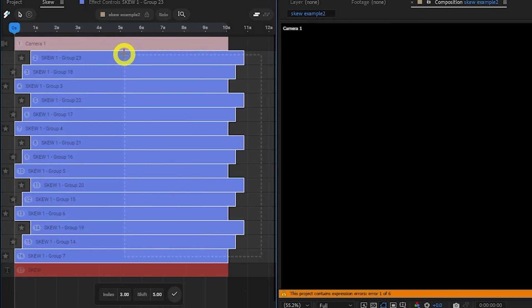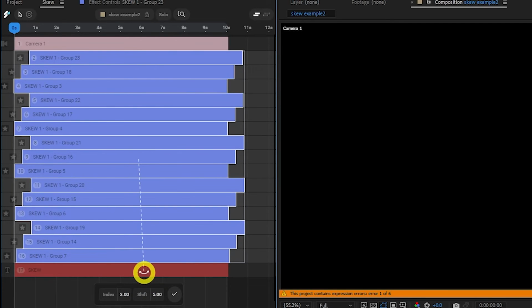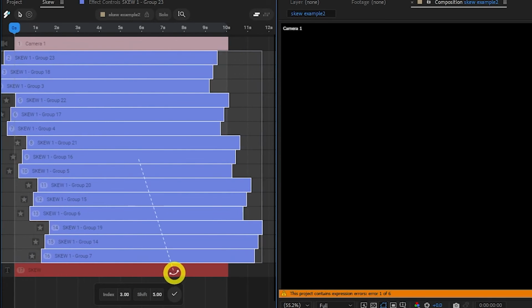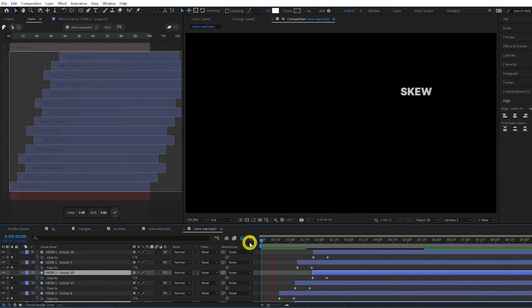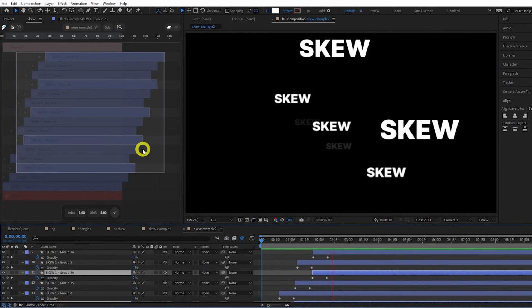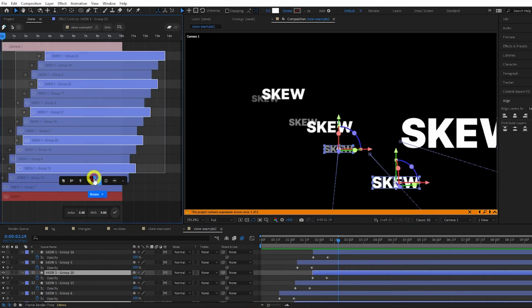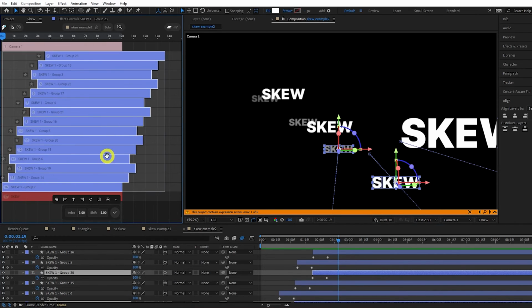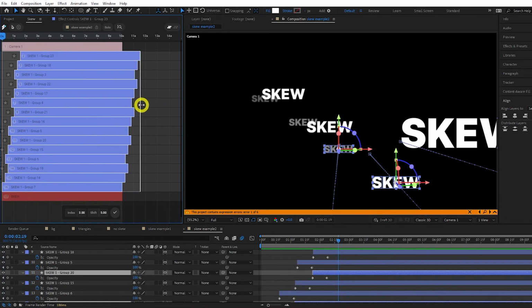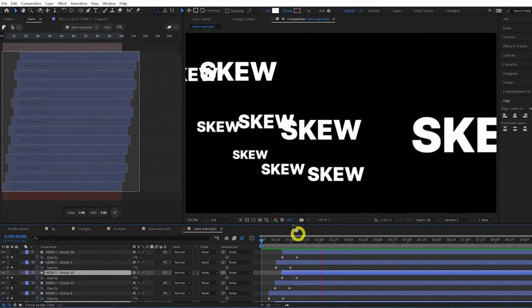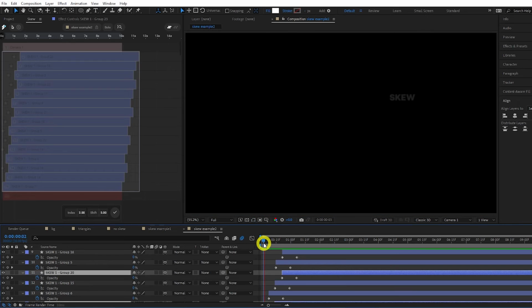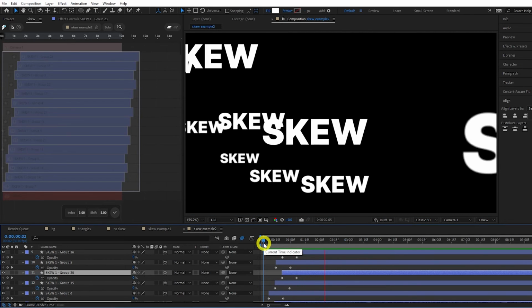We can also select our layers and click rotate. And this is going to rotate your selection based on how much you move your mouse. So let's try this. And maybe let's scale it down a bit to make it a bit quicker. So I'm gonna box select, scale it down. Let's try this. So now it's sort of coming in from right to left and also with a bit of a delay on the Z space.